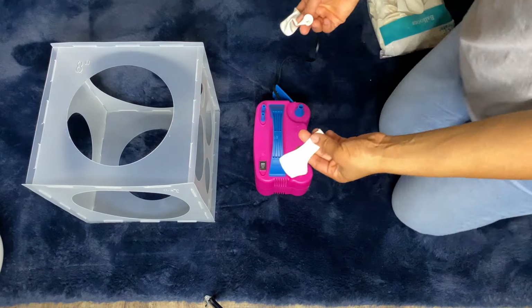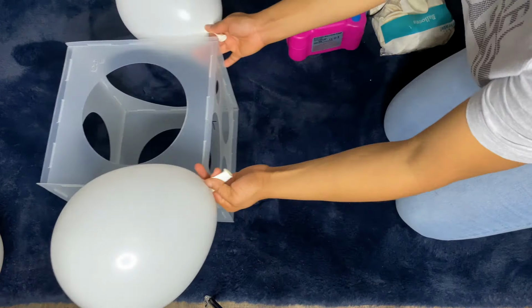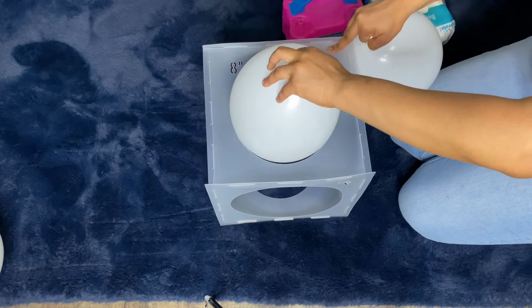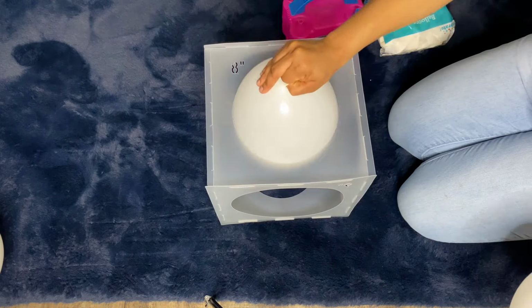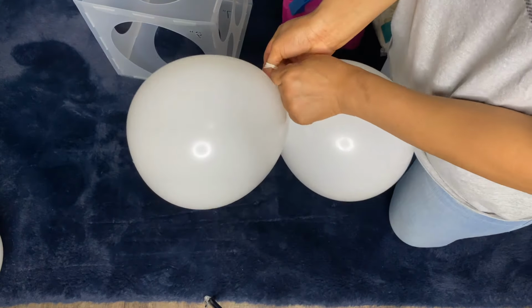So I'm doing this again so you guys can just see how I went about it. Blow up your balloons, check the size, 8 inches. If it's too small, if it's too big, you add more air or you reduce it, and then you tie up your balloons, and that's it.